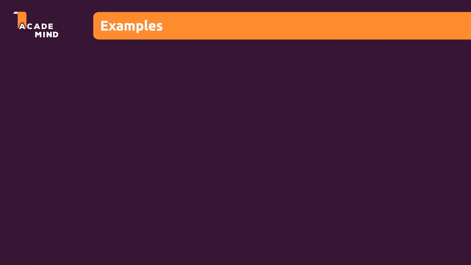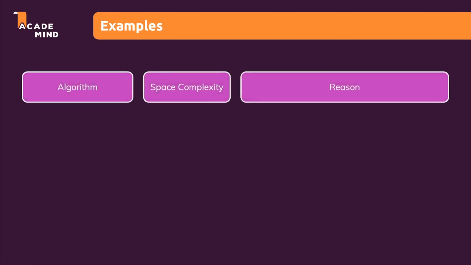So, time for some examples. And for that, we'll have a look at a couple of algorithms, their space complexity, and a short reason why we have that space complexity. And I want to start with an algorithm we saw relatively early in the course, and that's the factorial algorithm, and here the loop-based variant. So that algorithm that gives us the factorial of a number. Let's see which space complexity this algorithm has.